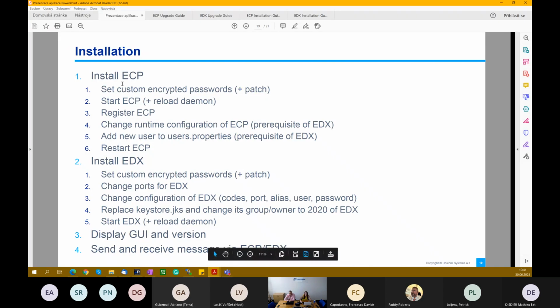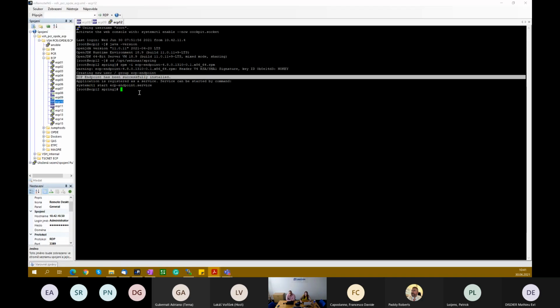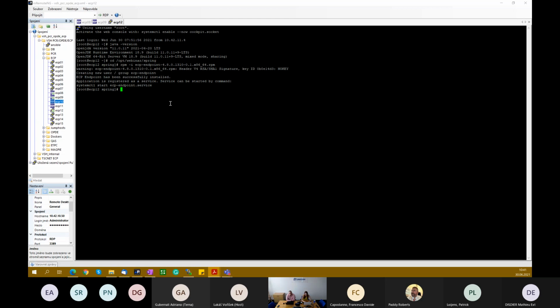According to our presentation, we will now set encrypted passwords. But firstly, we need to use a patch. Actually, we found an issue with the encryption password generator script, where an incorrect JavaScript library was used.